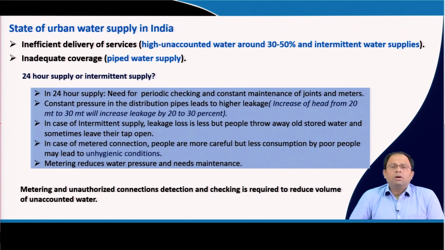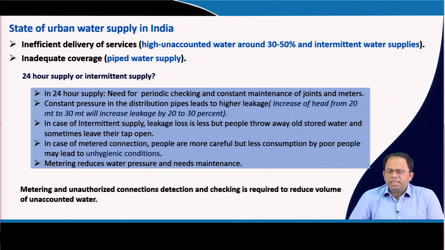One of the reasons is that some of the slums are not registered, and so the government is unable to provide water supply to those particular slums. Also, the space is not there to lay the water pipes and provide water supply from door to door. So, this is the status of urban water supply.